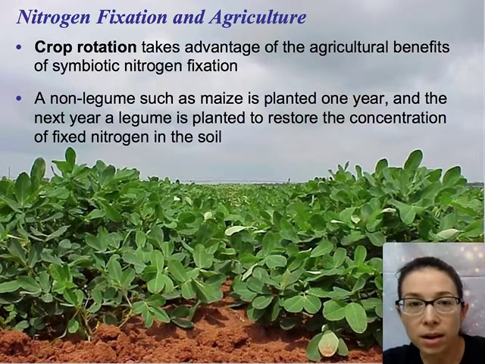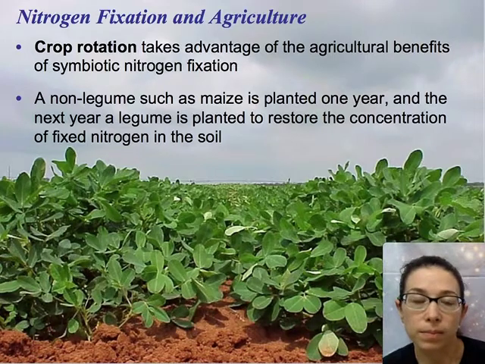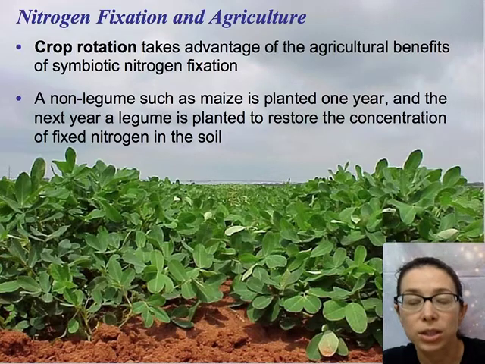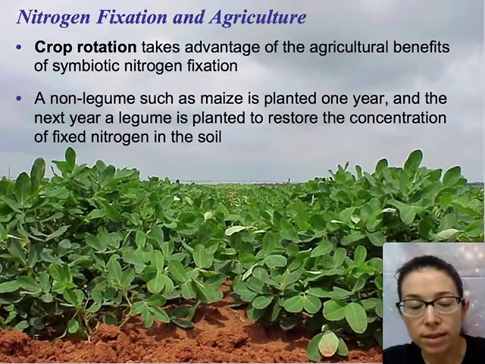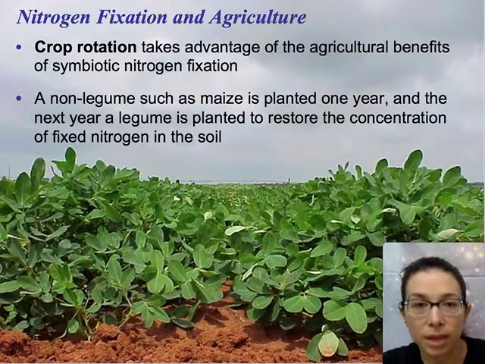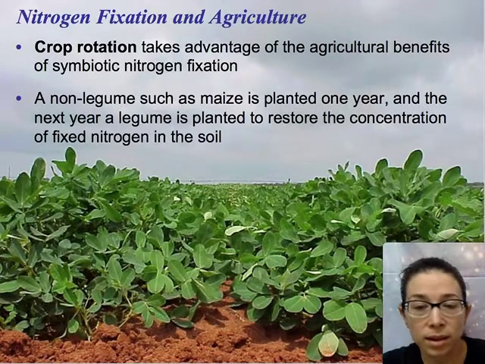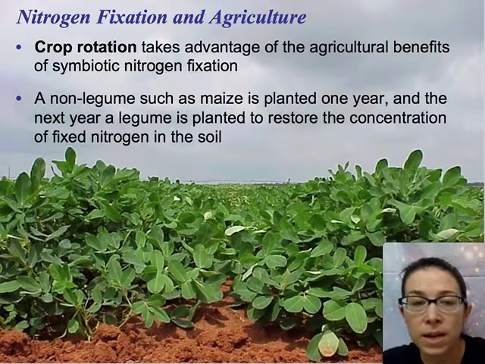So let's think about another way that we can add back nitrogen to our agriculture in a more sustainable way. So one way people have figured out how to do actually a long time ago was through crop rotation. And what people figured out is that there are some plants actually, such as legumes or peanuts, that their roots have the microbes that fix nitrogen in them already. And so you plant those legumes or those peanuts in the ground, and they're going to grow a ton of bacteria around their roots that are going to convert a lot of atmospheric nitrogen to ammonium and nitrate, and that's going to be in the soil.